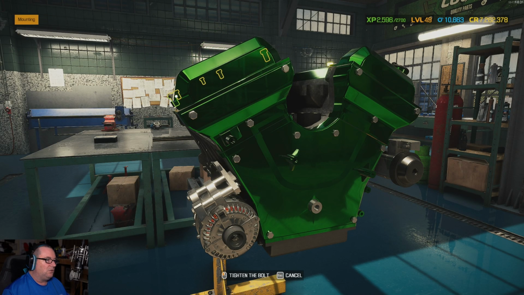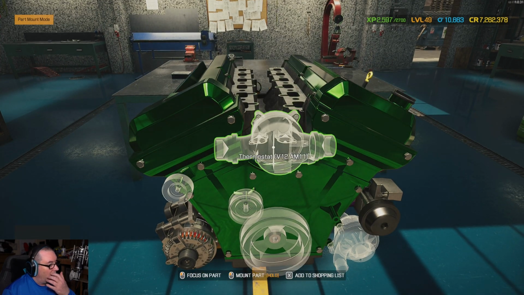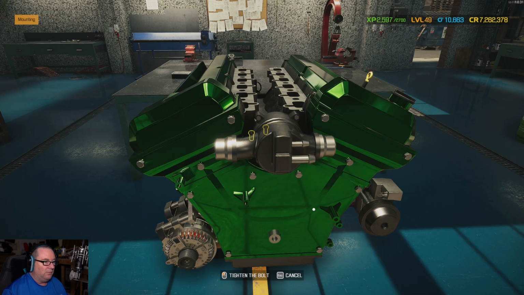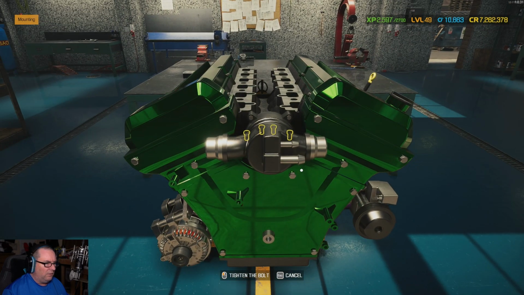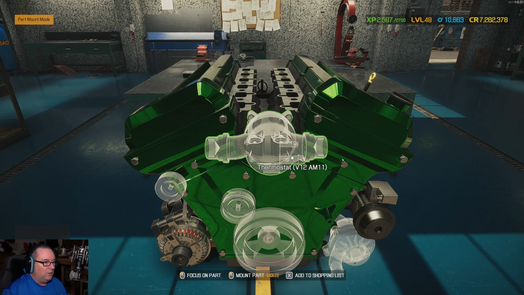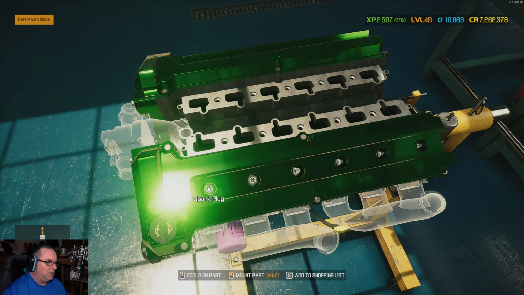I need to do them exhaust in chrome. I did not do that. And I didn't know what this was. I didn't know where it went. And I didn't know where that went either. But obviously that's going to have to be painted. Probably do that in chrome. Yeah, I want to do that in chrome. So, why does it show? Because I don't have spark plugs in. Let me get the spark plugs in, and we'll put the intakes in and see what they look like.